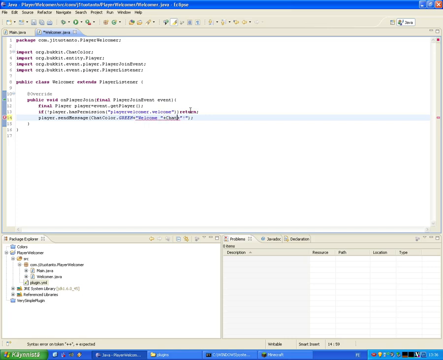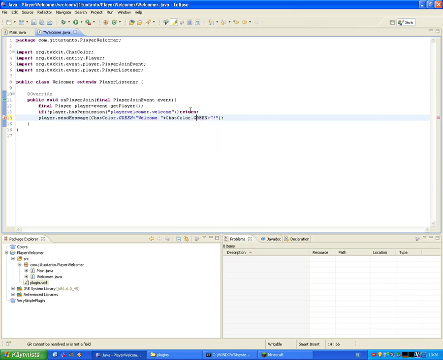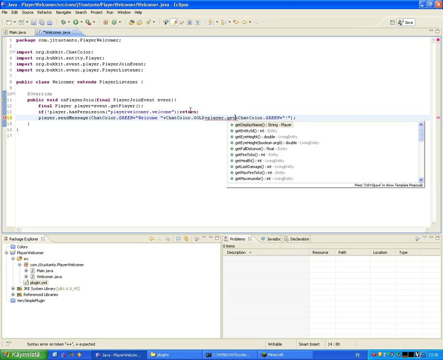Let's add the ChatColor green again here. ChatColor, let's make the player name golden, and then we will add the player name. It will be player.getName.